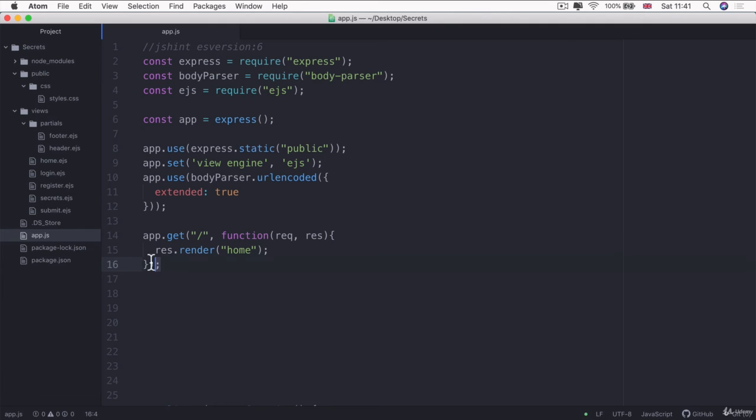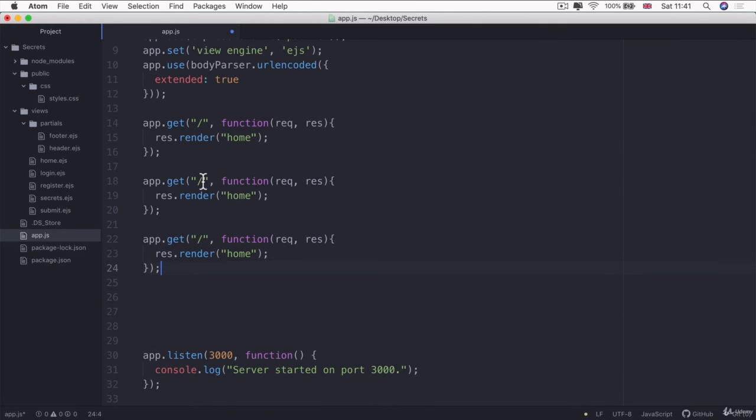And then we're going to do the same, and I'm just going to copy and paste it so you don't get bored watching this. And we're going to change it to the login route, the register route, and we're going to change the render to the login page and the register page.